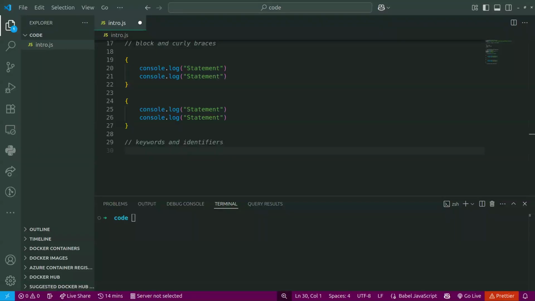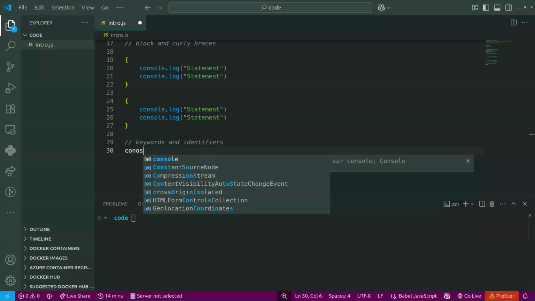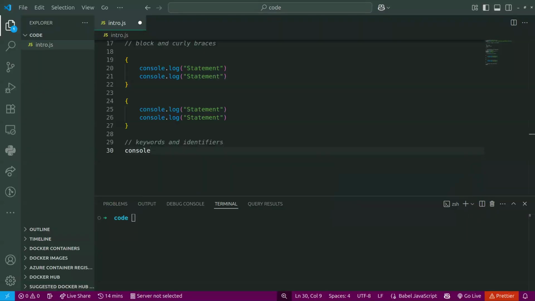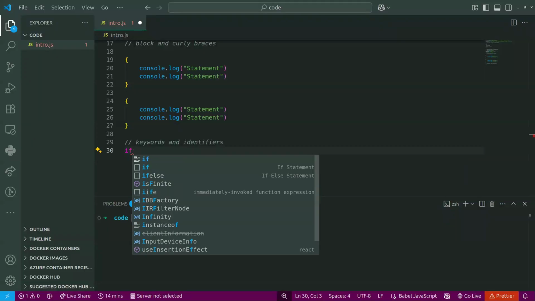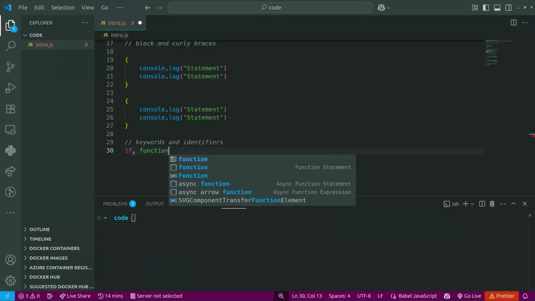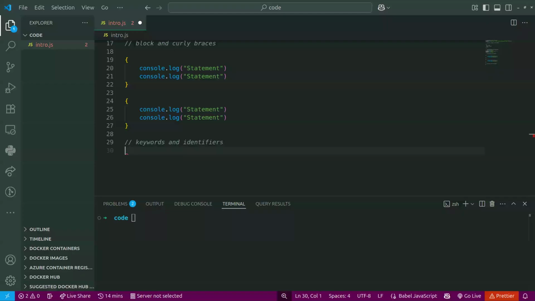We're going to talk about this in the next video, but for example, you've seen a word like console. This is an inbuilt keyword in JavaScript, so you cannot use console as a variable name later on. The same goes for words such as log. We are also going to see words such as if and function. We're going to see most of these words, and these are already inbuilt into JavaScript. We refer to them as reserved keywords, so we can't use them as the normal names that we're going to see as we proceed.